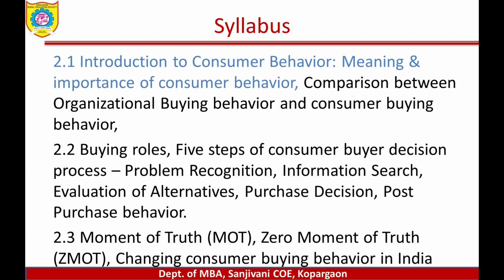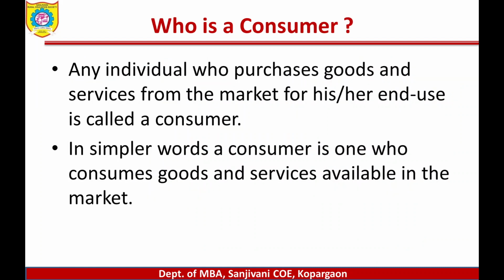buying rules, and the 5 steps of the consumer buying decision process: problem recognition, information search, evaluation of alternatives, purchase decision, and post purchase behavior. Again, in this unit, we are going to discuss moment of truth, zero moment of truth, and changing consumer buying behavior in India. So, moving ahead, who is a consumer?